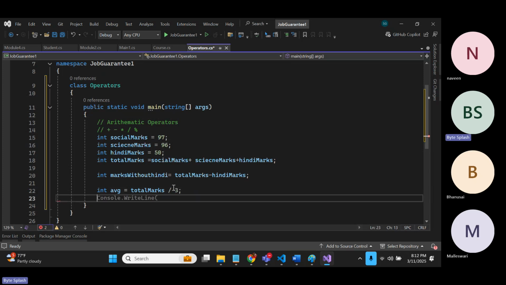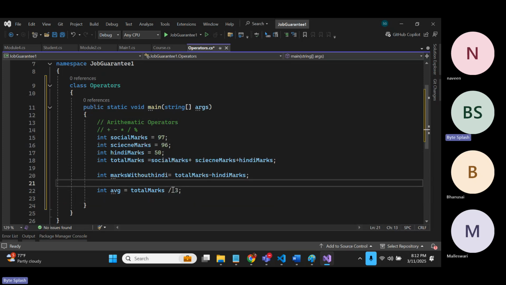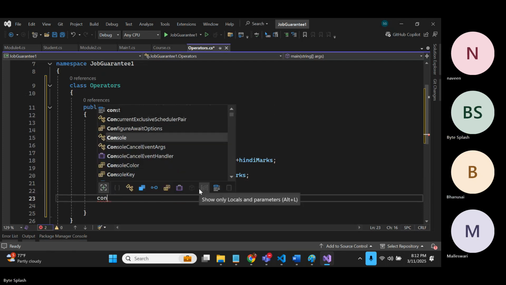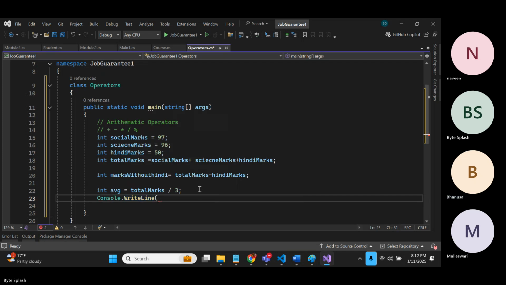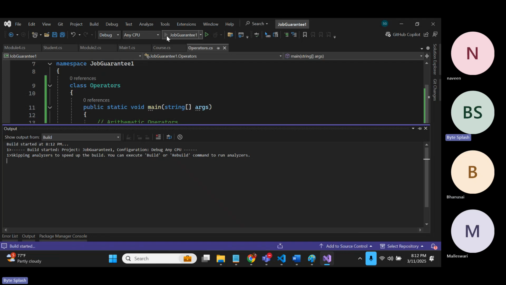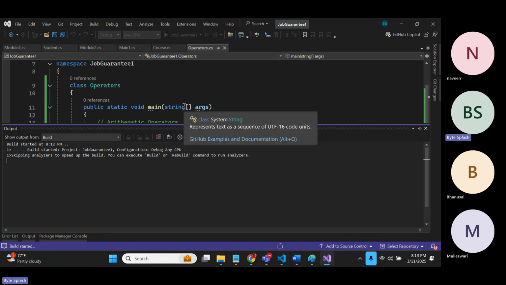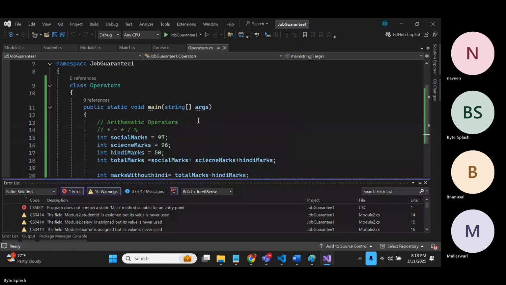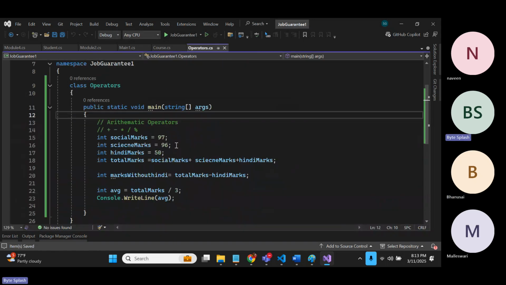This is divided by. Now what will we get? For average, we will get the quotient of that. If you are dividing, it will get the quotient. Just run this.